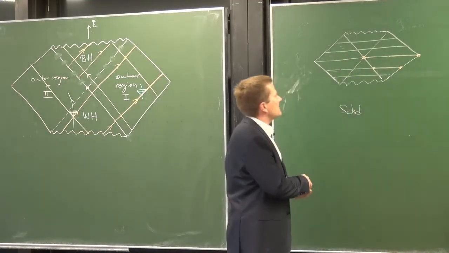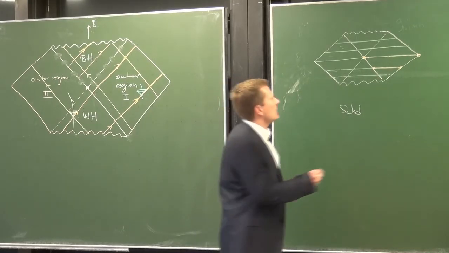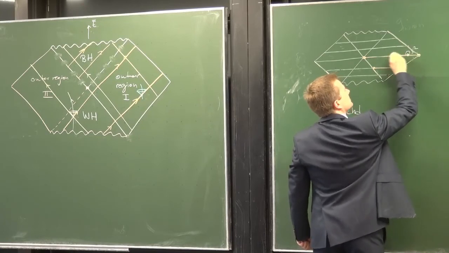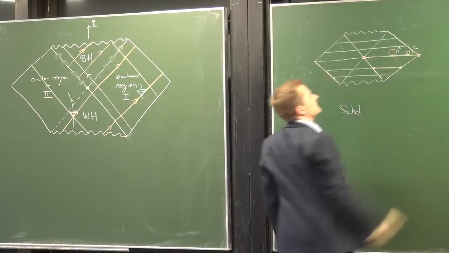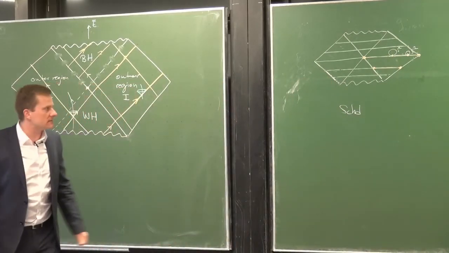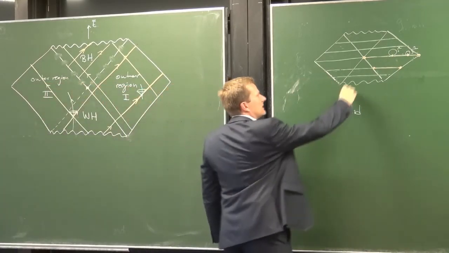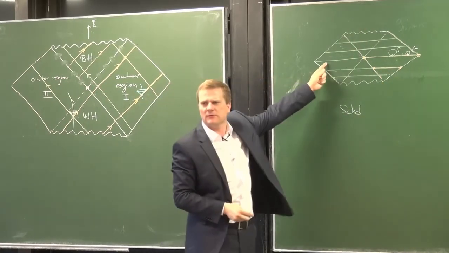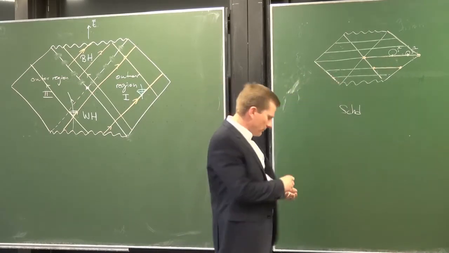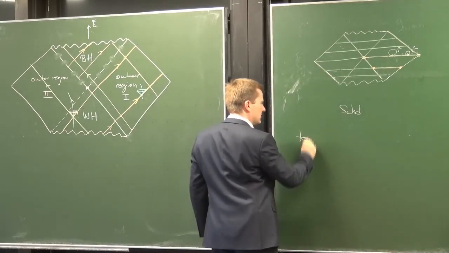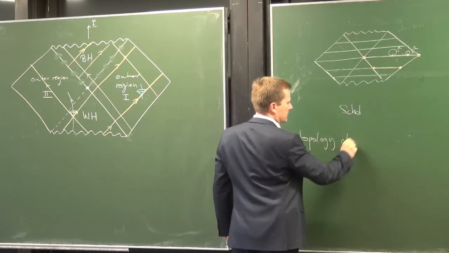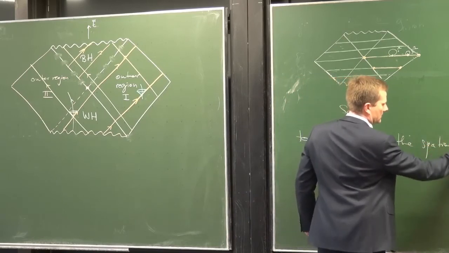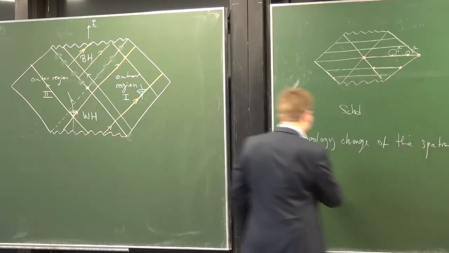But remember that we suppressed 2 dimensions. So at every point here, there is still a 2-sphere attached of various size. You need to look at the line element to study that. And it turns out that as t progresses, and you look at these green guys here, there is a topology change of the spatial sections, in green.